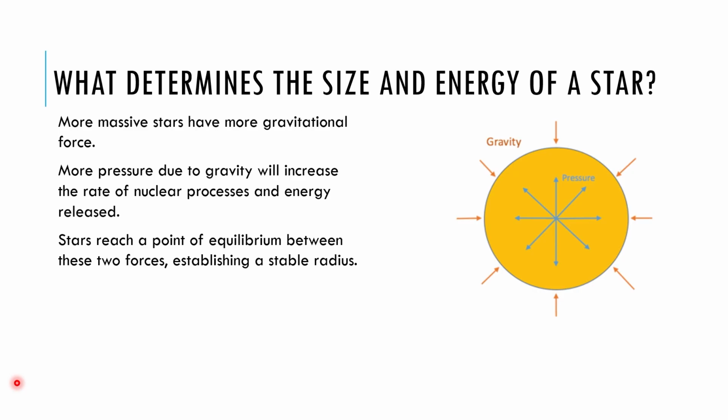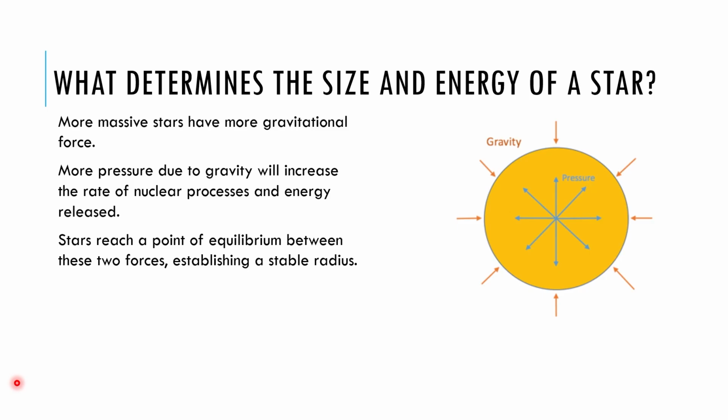In summary, if you are a star and you have more mass, then that's going to mean that there is more gravitational force applied to all the mass on the star. What that's going to mean is that there's going to be more pressure that pushes in on all of the particles, and that essentially encourages nuclear processes to occur. This is what makes a star release lots of energy and undergo fusion in the first place. The extreme clustering and pushing in of all of those particles leads to that fusion. However, that fusion, due to mass defect, means that there is a release of energy.